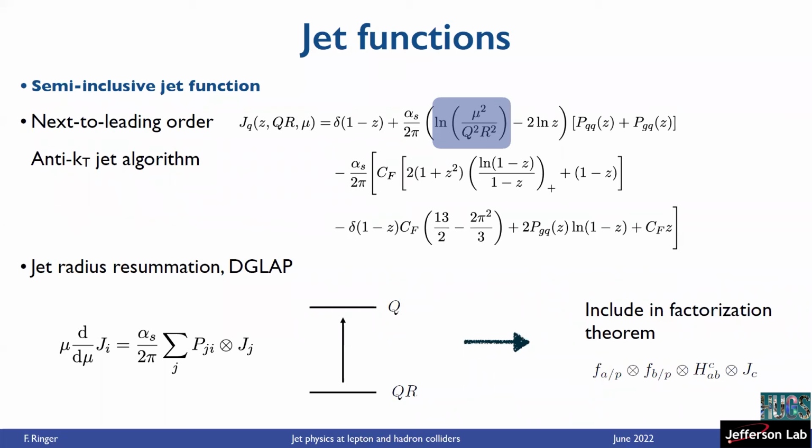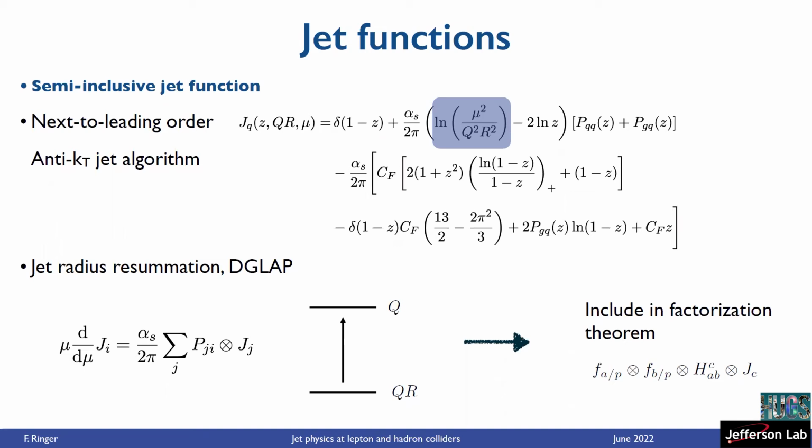There are two functions in the factorization. There's a hard function where the characteristic scale is the hard scale q, and here the characteristic scale is q times r. So if I have this fixed order expression, I can just choose mu to be q times r, and then this entire log will disappear at fixed order. Then I solve my evolution equation. For the DGLAP evolution, I take that as a starting scale and evolve up to the hard scale q. By doing that, what I'm resumming are logs in the ratio of the two scales, which is of course just r. And so I'm resumming logs in the jet radius r.